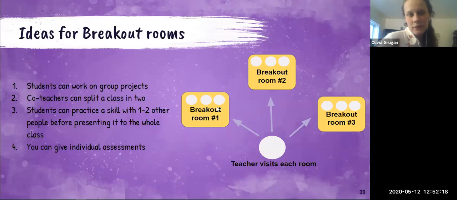So obviously, if you're a regular kind of classroom teacher, and even if you're thinking about next fall, if your school might do some online stuff next fall, this is a way that group work is still possible. So the idea that you can't do group work in a virtual environment, we're going to nix that idea, because it's possible, and I do it all the time.